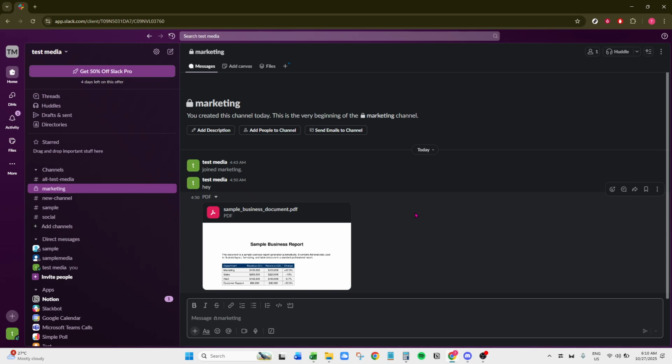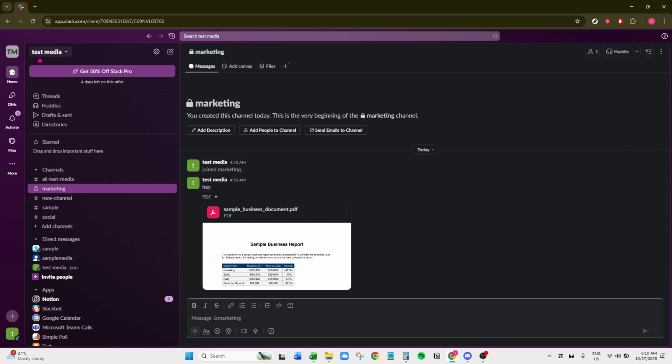Let's get started. First, of course, you'll want to open Slack. If you're using the desktop version, go ahead and launch the application on your computer. Alternatively, if you're on a mobile device, tap on the app to get started. Slack is your hub for collaboration, and having easy access to functions like copying channel links is just one more way it can help streamline your workflow.